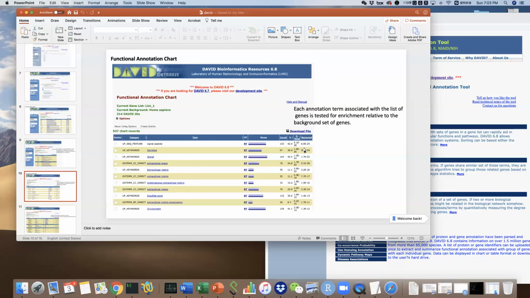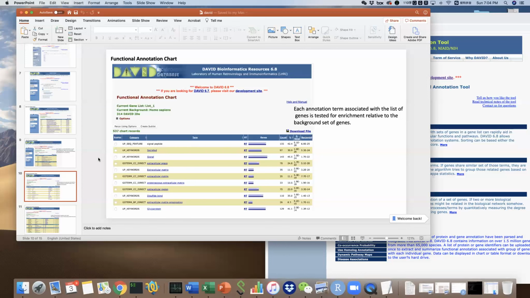After that, you may want to see which of the genes provided are more statistically significant. So you want to have a cutoff for the p-value or for the Benjamini adjusted p-value. I would recommend using a cutoff on the Benjamini adjusted p-value, because this is adjusted for FDR. So you can use 0.05 as a cutoff to select significant functional annotations for the gene list provided. Similarly, you can download this file by clicking download file. It's saved as a TXT file. You can open it in Excel and see all the columns here.